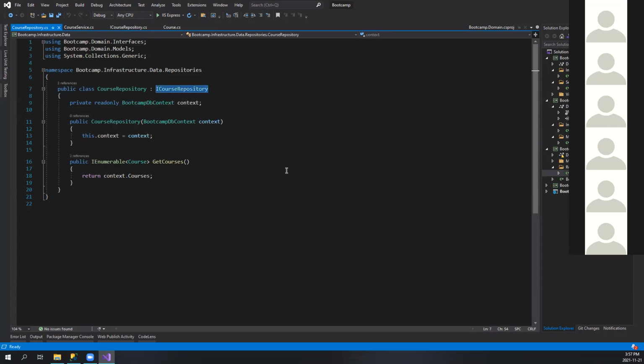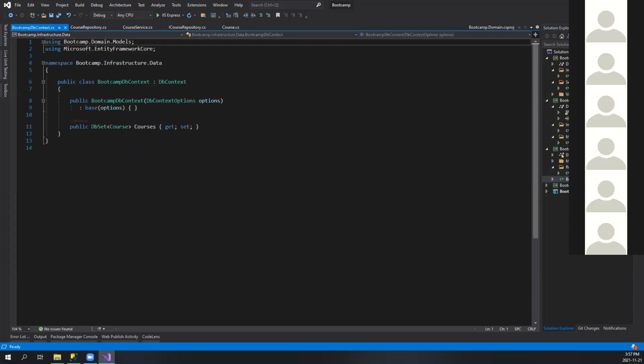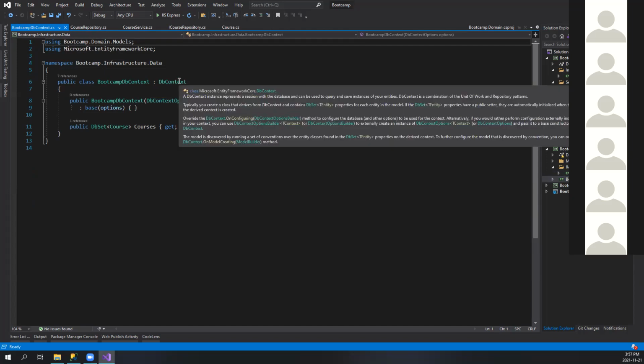So this class is implementing that interface, and it says, okay, for this implementation, I'm going to use this DB context. And this DB context, you will see now, is using what we call Entity Framework, and in this case, it is EF Core 5. So you've got that context there using Entity Framework.